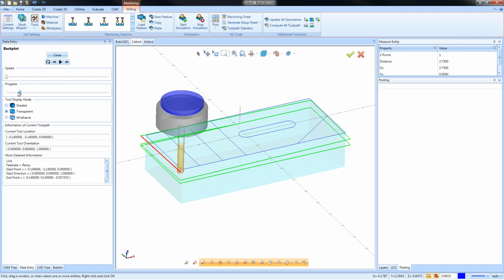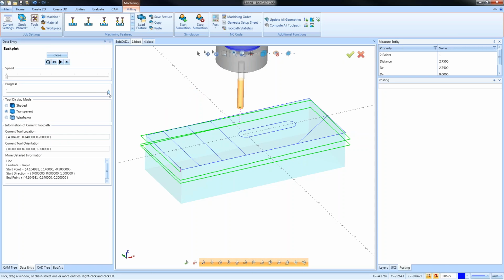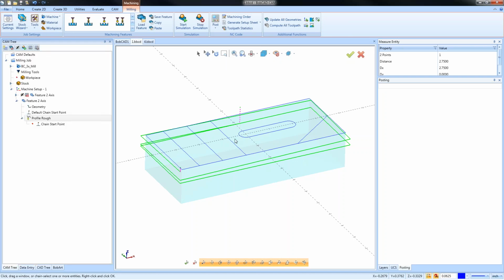Usually you may be doing this with an irregular shape, and the idea is to clear a bunch of material very quickly. Okay, so ramping is not just for slots. You can use it for profiles. The other thing you can use it for is almost like a boring cycle. If you want to bore out some holes, you could use contour ramping for that as well. If there's any questions about that, go ahead and fire away.